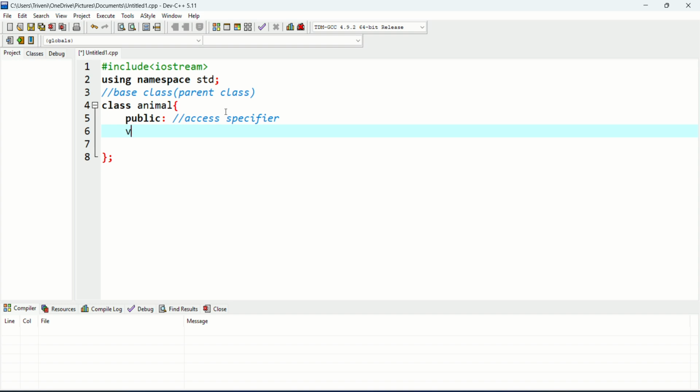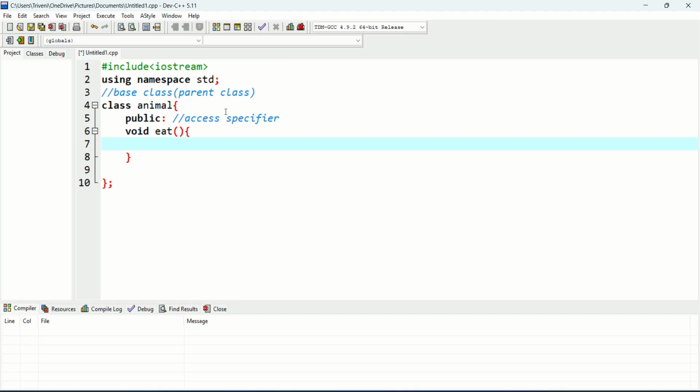So I will create a function. What is the function? It is void. So cout, I can eat.